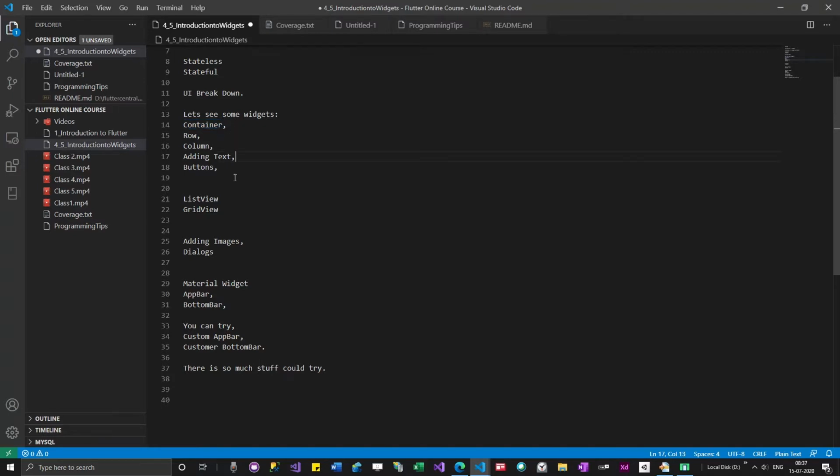When we are discussing widgets, they are not just limited to this. When you think these are the basic widgets, it might not be 100% true, because there might be other basic widgets also. In your view, table might be a basic widget.